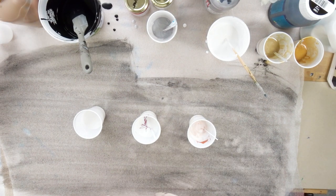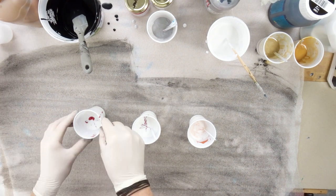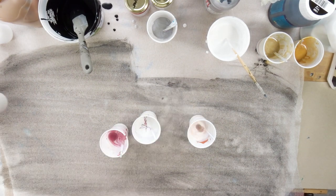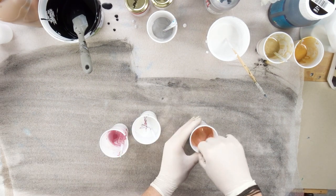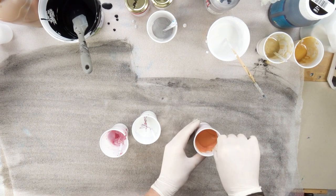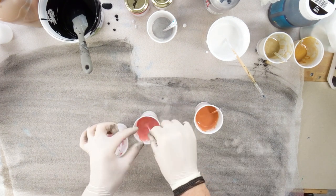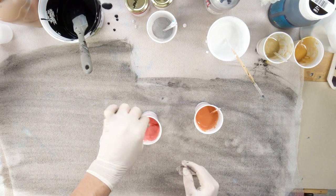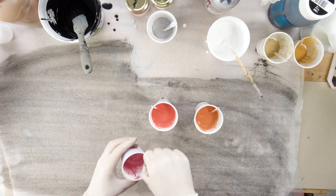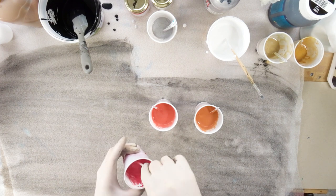This video is going to feature a copper pour again. I still have some black, some white, and some silver and gold paints left over as usual. Now I'm going to mix some more colors - the red, the copper, and a sienna color. I decided not to use yellow this time, although I really liked the results with yellow and copper, but I wanted to keep it a bit more simple and use the rest of the white.